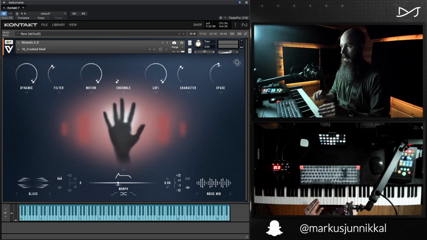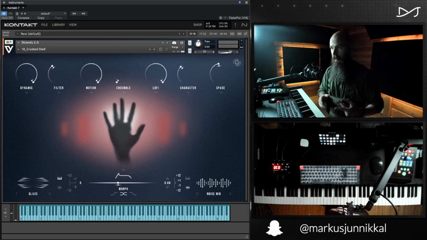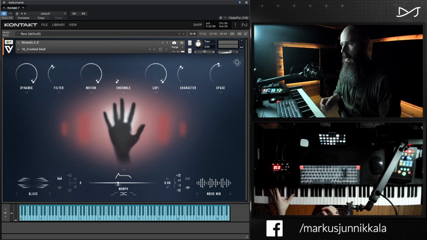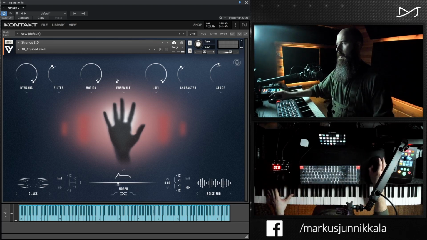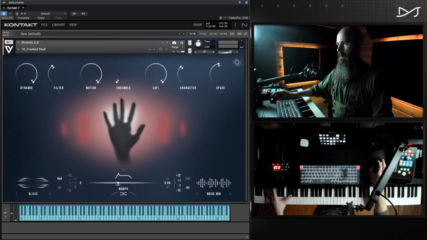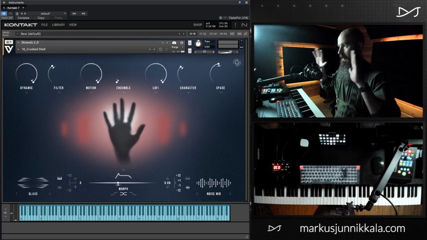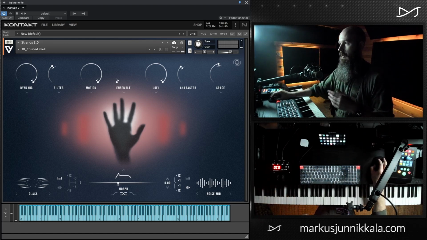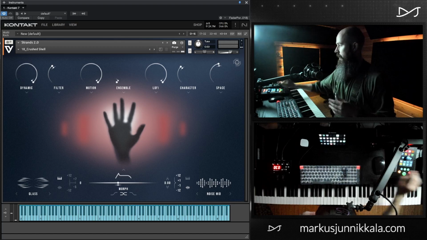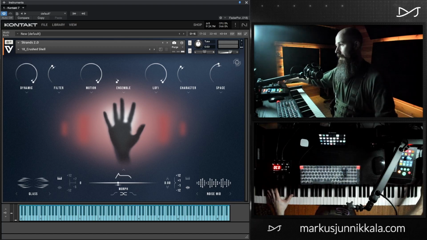So I love that it doesn't automatically just sync everything. Obviously, you can just do that in your DAW MIDI editor as well. I'm not sure where you would go in here to adjust that, if that was even a possibility. But again, I would just prefer to have it like this by default and then just do it in my MIDI editor if I want to quantize. But I love that. And that sound is really to die for.